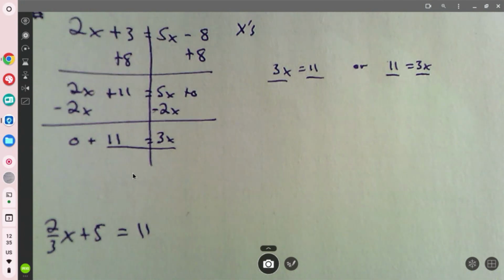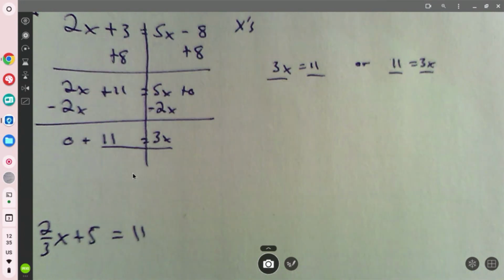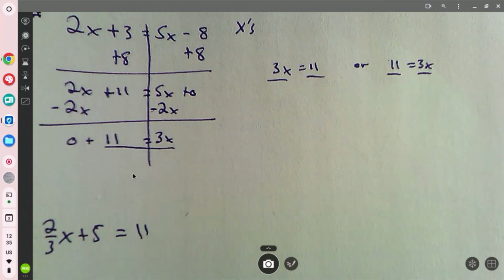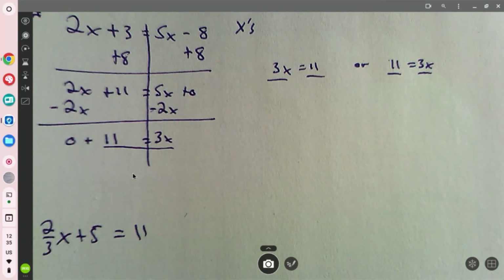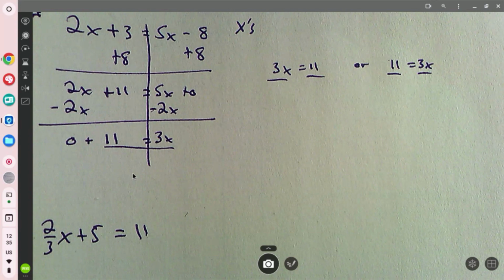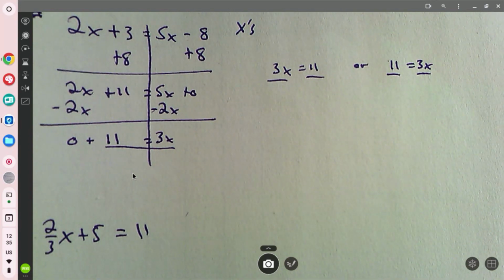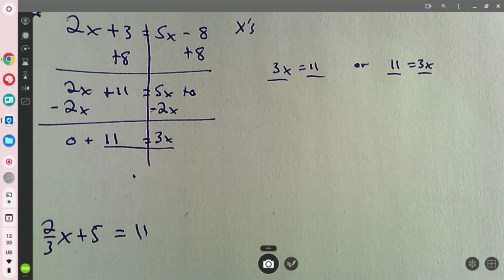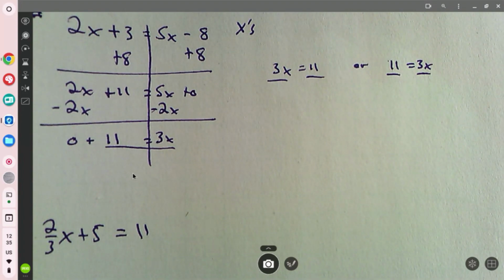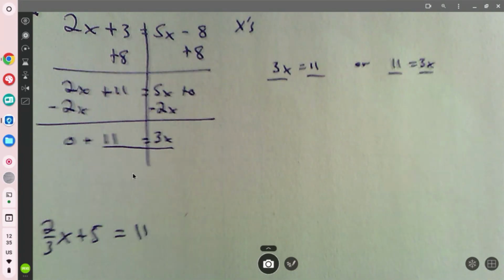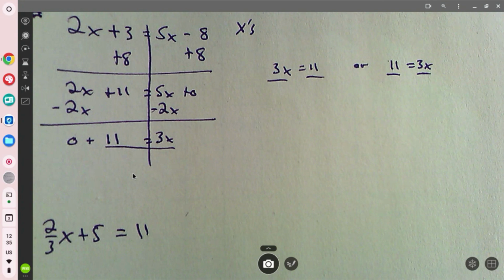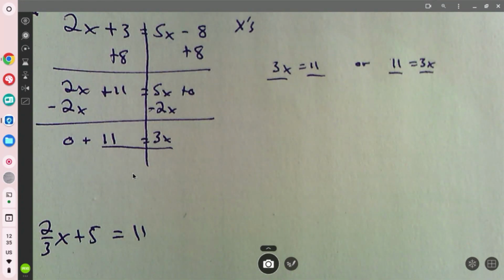So Keegan or Mariah, did you say 3? I didn't say anything. Oh, was it Addison? Sorry, Addison. My fault. So why are we dividing by 3, Addison? Because it's the smallest number. No. No, it's the x. It's the number in front of our x, right? And since we want the number in front of our x to be 1, dividing by the number itself will give us that 1x.